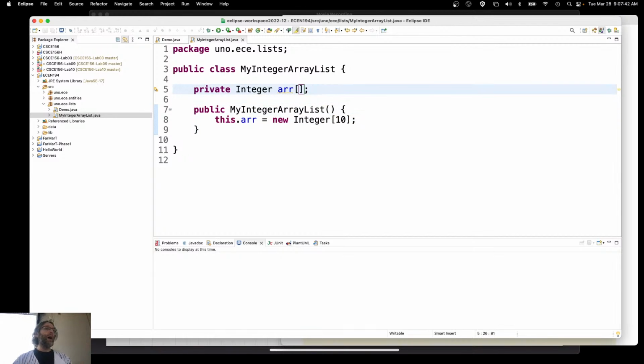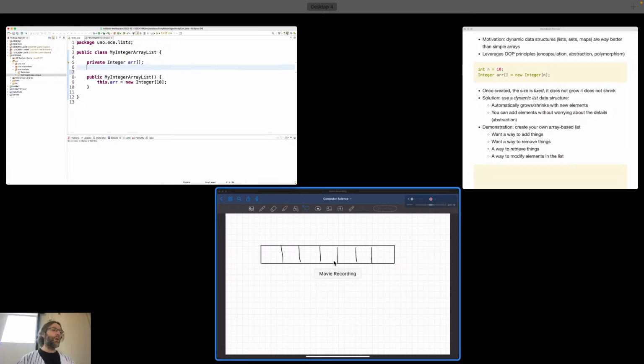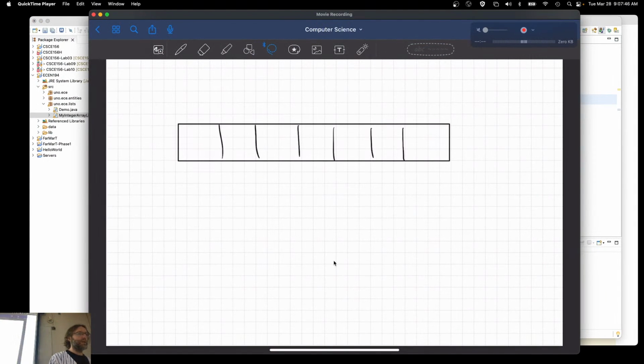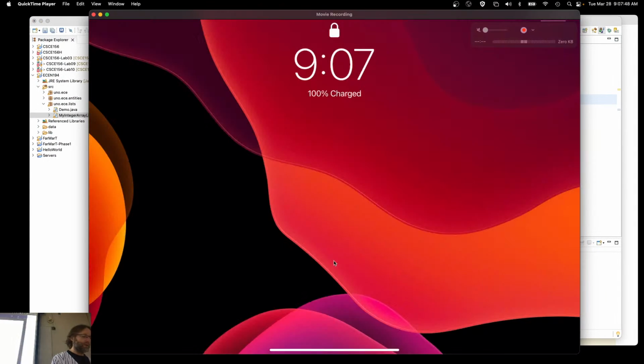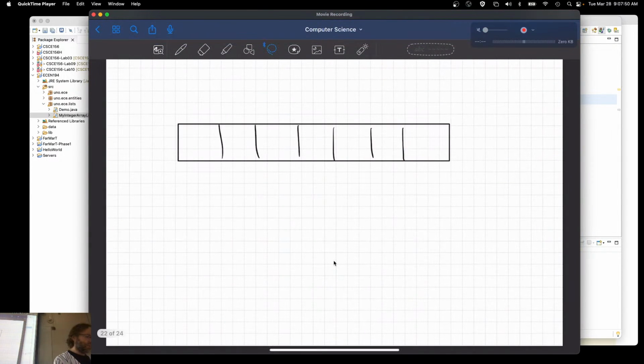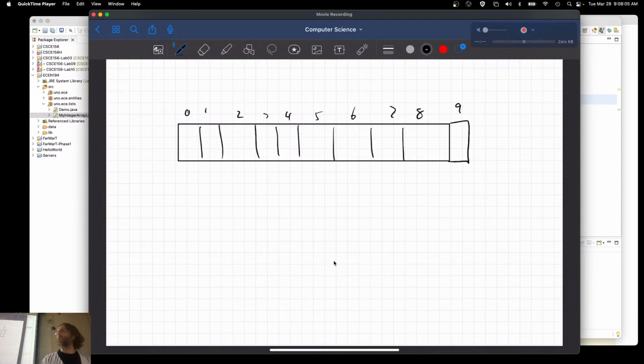Right? That means that I'm going to have an array that looks like this. This is not enough. 1, 2, 3, 4, 5, 6, 7. So let me go ahead and add a few more here. Oops. 8, 9, 10. There we go. Right? So 0, 1, 2, 3, 4, 5, 6, 7, 8. And then I'll tack on 9 over here to actually get 10, right? So is there anything in that array right now? No.